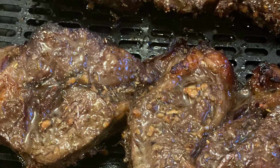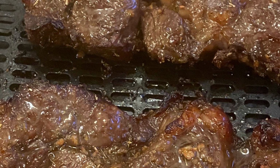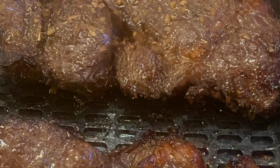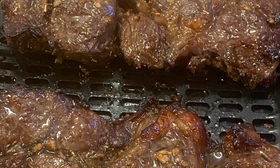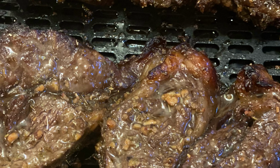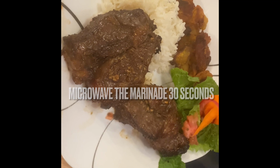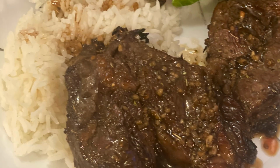So far, the 2 times that I cooked steak in the air fryer, they came out perfect, just as well as cooking it on the grill or under the broiler. So I hope you try this for a quick, easy, delicious, awesome steak. The pictures don't do it justice. Don't forget to heat your marinade in the microwave for about 30 seconds and pour it over your steak and rice. It's so delicious.